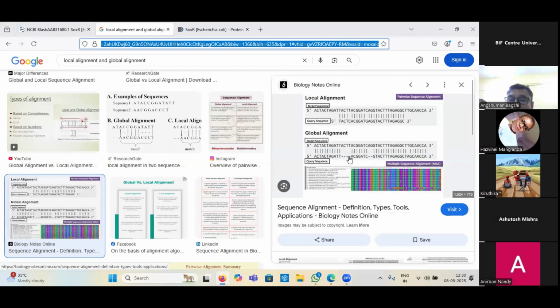See, there are no nucleotides or no amino acids here. So this portion is entirely deleted from this sequence. Here also, this portion is entirely deleted. But in parallel, this portion is added here. So this is called an insertion deletion mutation. This is insertion, this is deletion. So it is also referred to as indel, or insertion deletion mutation.